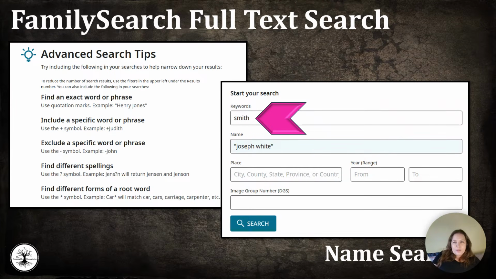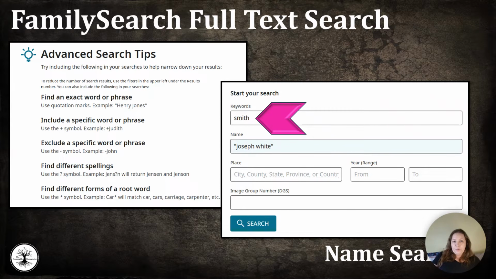Would be remiss not to talk a little bit about FamilySearch full text search and then some tricks for using it. I wrote a full research guide all about how to work with this most amazing tool since the internet began for genealogy. So you want to check that out on my website as well. So if you are unfamiliar with FamilySearch full text search, here's what it is. FamilySearch has like 5.3 billion record images that are unindexed.